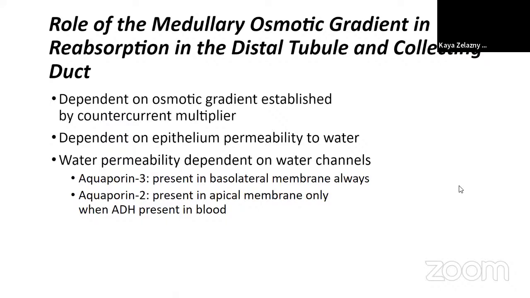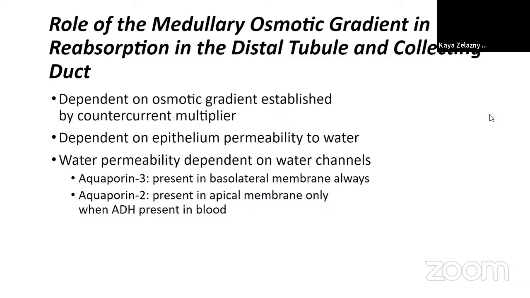We did this brief review of the osmotic gradient in the medulla, which is established by the countercurrent multiplier, which is just a specific term for the fact that the flow on either side of our loop of Henle is in opposite directions. To understand why ADH is able to regulate the reabsorption of water, we needed all of that setup, so that we understand what's going on in the medulla as ADH is turning on and turning off our ability to reabsorb water.